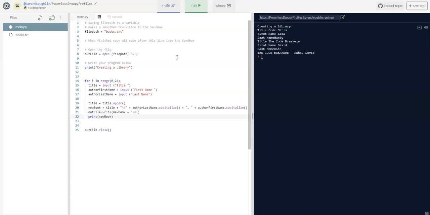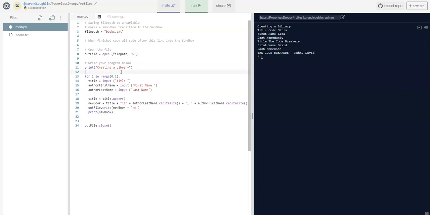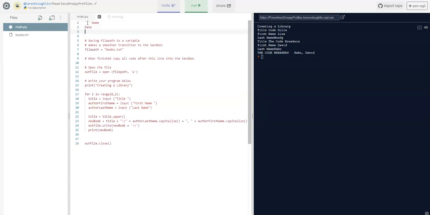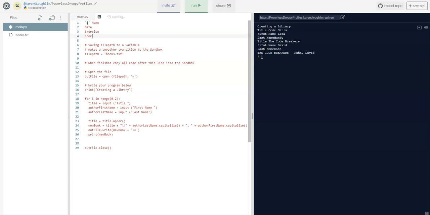So that's your walkthrough on, this is exercise 7.4, exercise 1, and we were practicing writing to a file. You want to clean up your code a little bit, and don't forget that at the top of your code, you do want to put in the comments that are going to give me your name, your date, and what exercise it was, and etc. If you want to do a multi-line comment, remember you can do the 3 tick marks, so your name, date, exercise, and a short description. Okay.